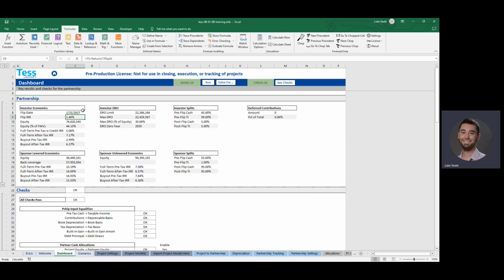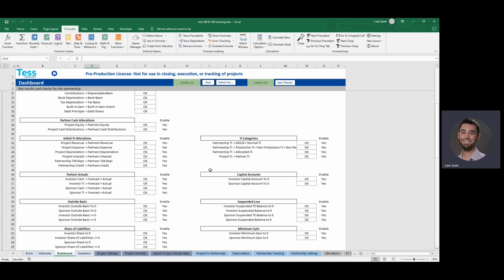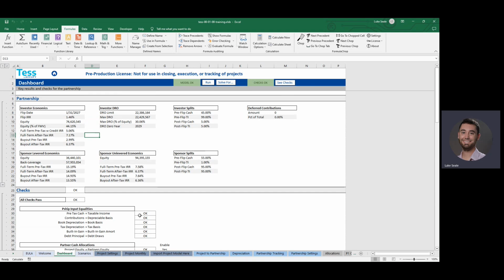This is just a starting place for the dashboard. And then, of course, the other thing here is the checks. There are many checks, as you can see. If you find that one is failing or you see that this turns red, you can go here and get an idea of what the problem is and where you need to look to figure out how to get Tess back into a working state.